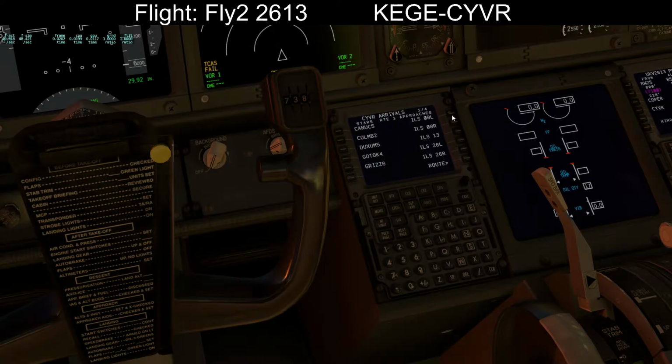We're going to be using runway 08 left at the moment down in Vancouver, and with the grid 6. The Egret transition isn't listed there. I don't know what we're going to be. I'll have a quick look now. If there isn't, is there no transition? Maybe there's no transition. I'll grab a quick look at the chart. And yeah, no transition. We're starting it from Egret, which is where the arrival starts. No problem. So no transition. Go ahead and execute that. Perfect. Amazing.